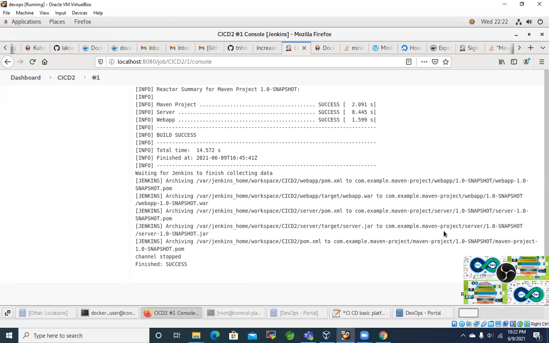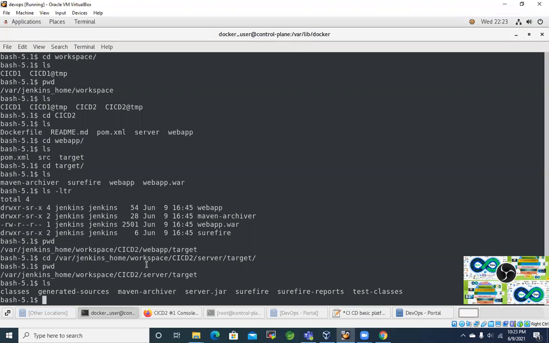But when it comes to the Maven project build, it says under Maven project snapshot jar. This is for Maven based, right? So we are checking the Jenkins side of it. We can check the Maven part also, because in Maven the projects are structured differently. So it comes under the project folder, Maven project. After that server, and this is the default name because we didn't customize those things. Don't worry, let's keep it for the time being, because Maven customization we will learn later. So that's for Maven, it goes with this name. And for Jenkins, it goes with this name. We checked only the Jenkins part because we are inside the Jenkins container.